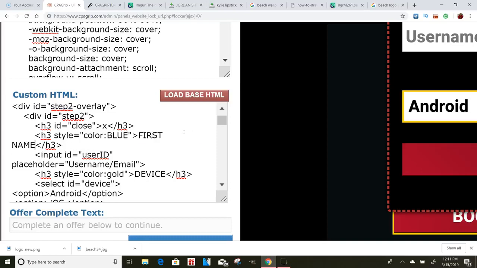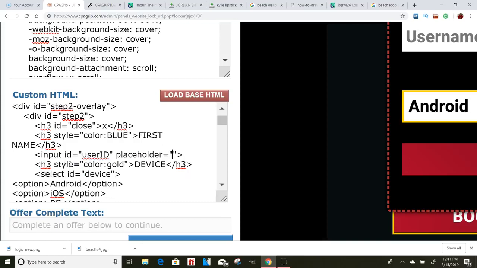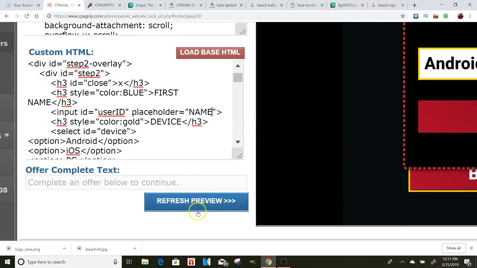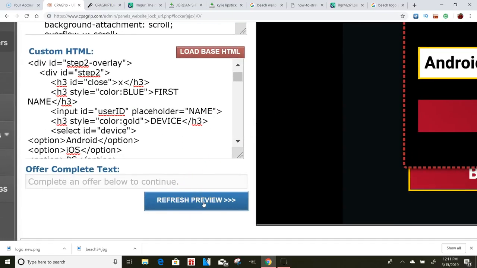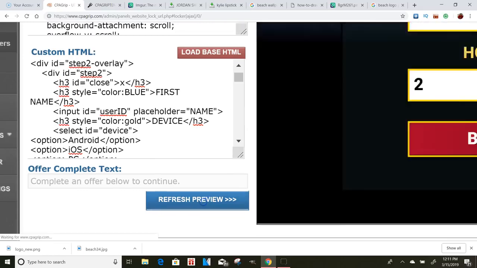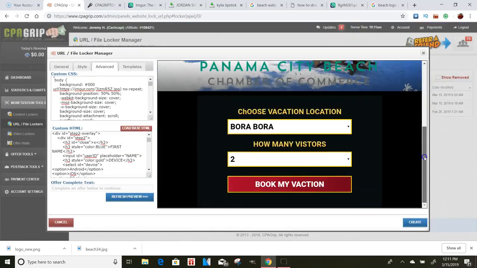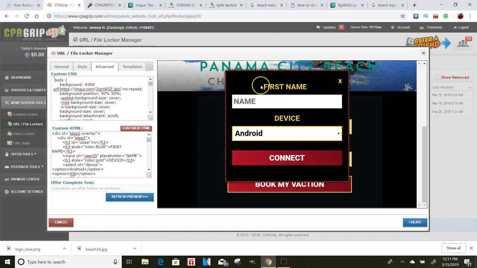So first name, okay. And then instead of it saying username and email, we could just put name, N-A-M-E, right? And then we'll go ahead and refresh this page right quick. Refresh the preview button. So you have to come back here, click on this, and now it has first name and then name, right?